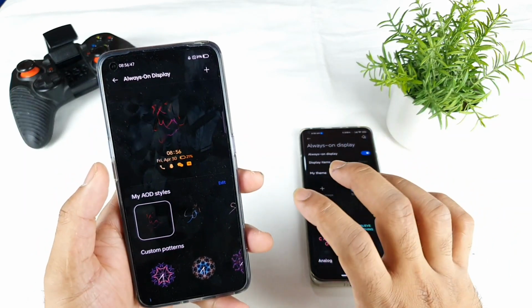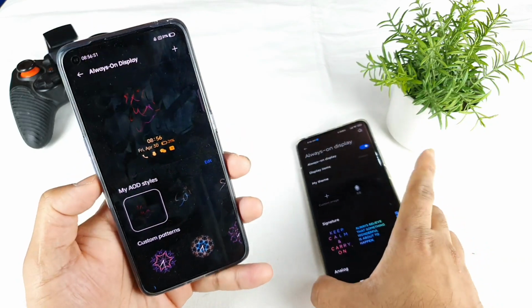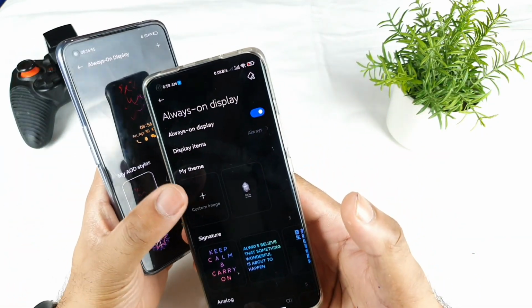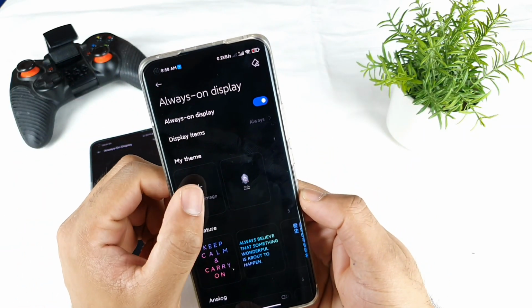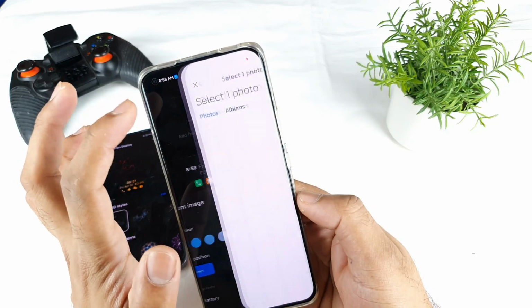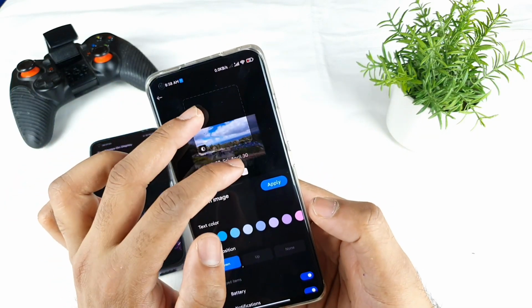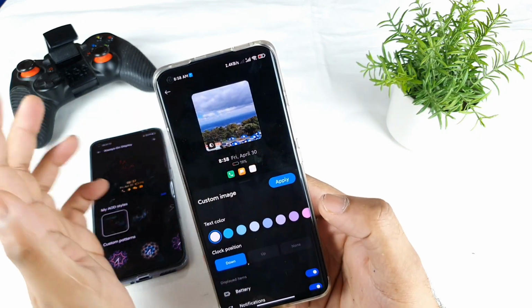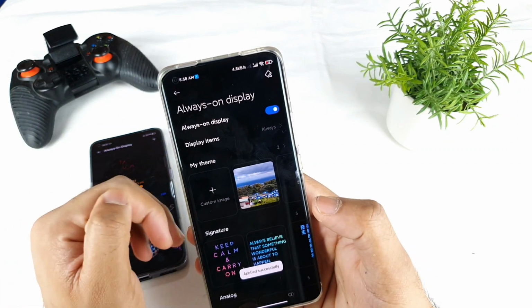So this is what makes the Realme UI a completely next level customization. I would definitely recommend. So right now in this MIUI 12.5 you do have this kind of option as well, but you do have limited options which are quite common. So first is creating the custom image. You can add your image from the gallery as well. In case you're interested, you can add this kind of image and try to zoom in. So this is pretty normal. So there's nothing like custom patterns you can create in this phone. So once you click apply, that's it, you can apply.